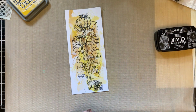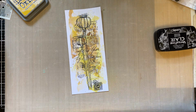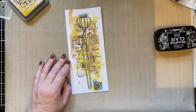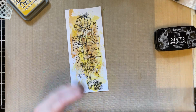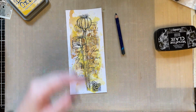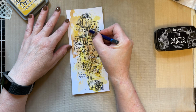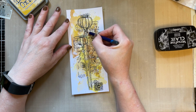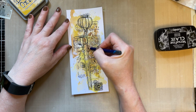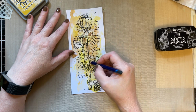So let me see if, do you know, as per normal, I've left a load of things on my desk. But can I find my little Inktense pencil? Oh, I can. So what I'm going to do is grab my Inktense pencil, grab my old water brush, and then what I'm going to do is just add a little bit of shading just down the side here, just to make it stand out a little bit, just to make it a little bit more 3D. And just add that down there.